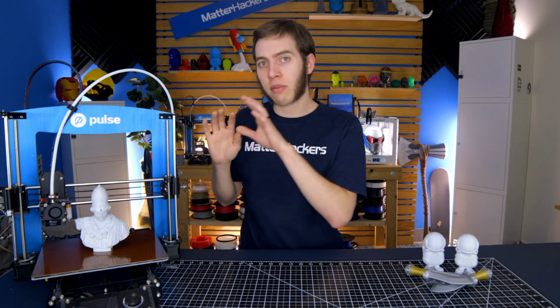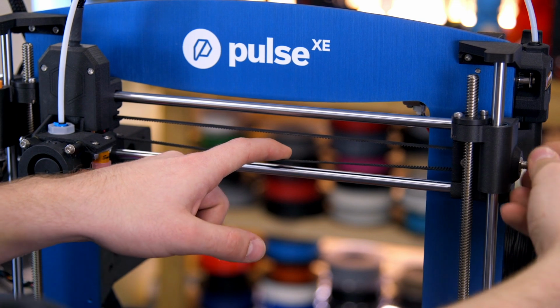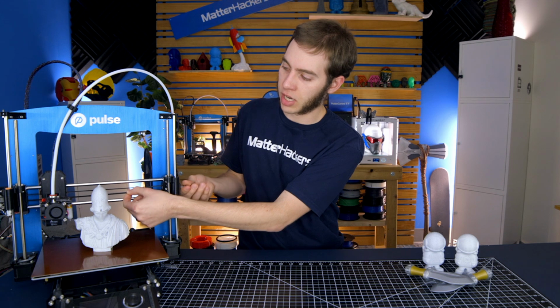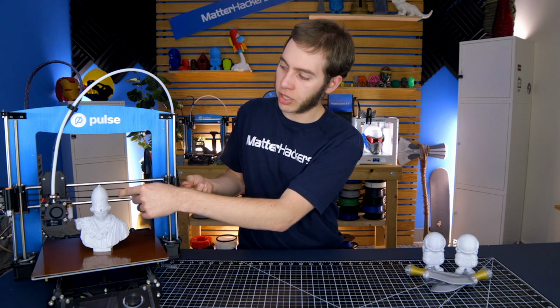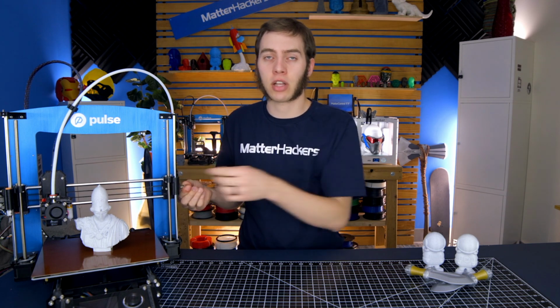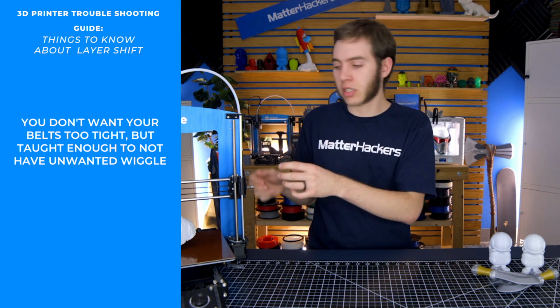So most printers will have a tensioner of some sort. In this case, the printer here has this screw that I can pull and it's getting tighter. Because like here's about where it was. I can twist it, it's getting tighter until it's pretty taut here. You don't need it to be completely rigid because that can also have a counter effect where now you're really squeezing in on all of the pulleys and idlers that are keeping the system in check.